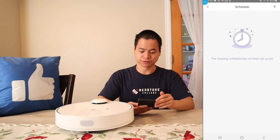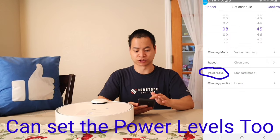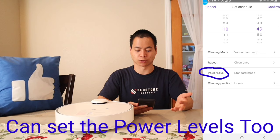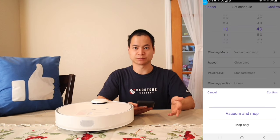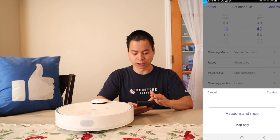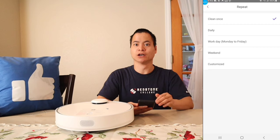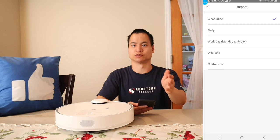Okay, so we're in the scheduling feature, so we just press the plus icon. Like most scheduling apps, you can tell it the time you want the robot to go out. You also have the ability to do vacuuming and mopping, or mopping only, something I haven't seen on most robot vacuums. Also, you can tell it to clean once, daily, weekend, weekday, or you can customize how often you want the robot to go.